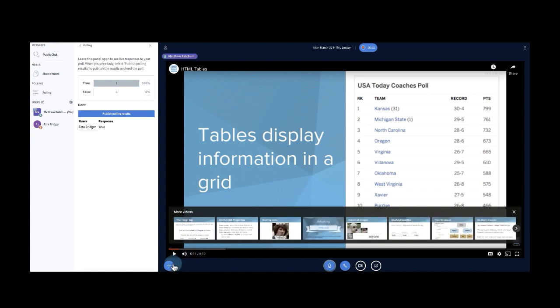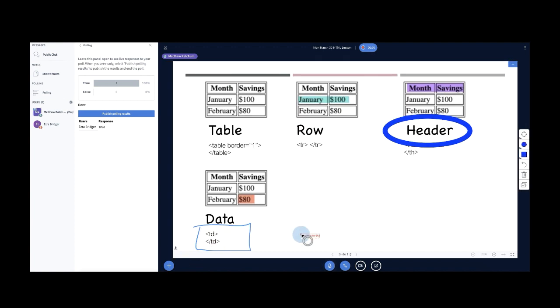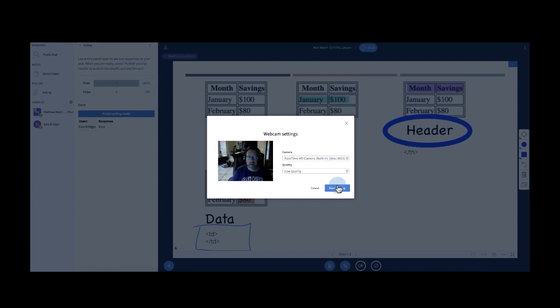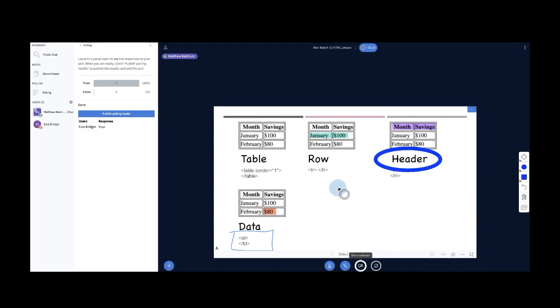You, as a presenter, can click the plus button and stop the video when you're done showing it. So you can share out videos with this tool, which is pretty cool. A couple other things is you can show your web camera. So if you click that on, you just allow it as a teacher, and you can click start sharing. So then your web camera will show up right here.